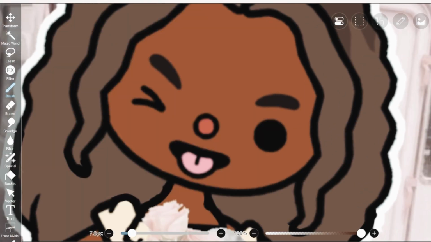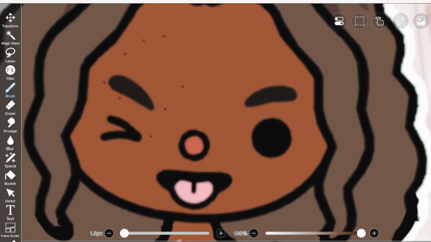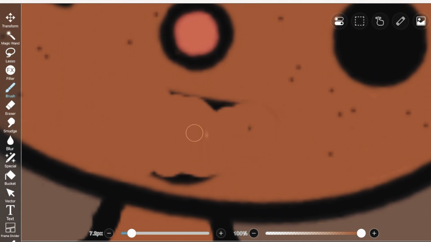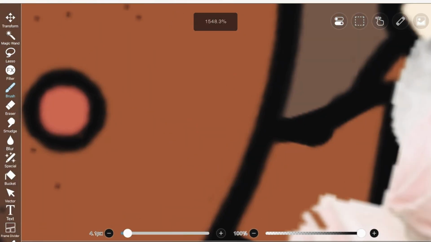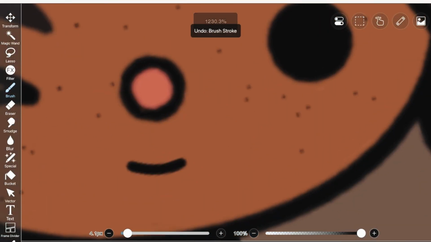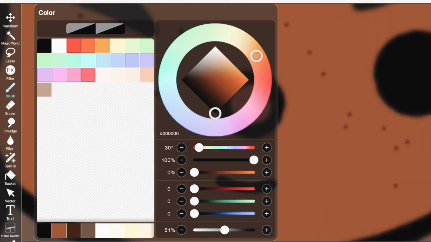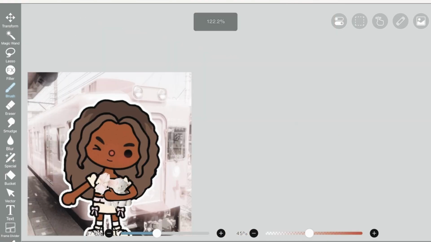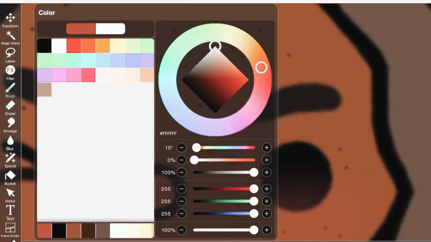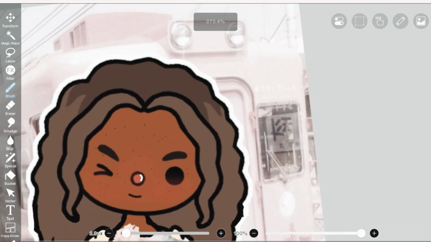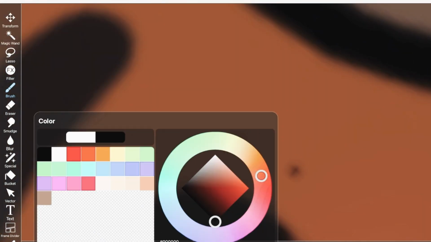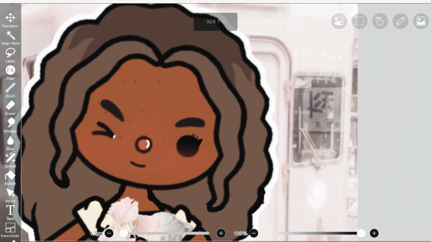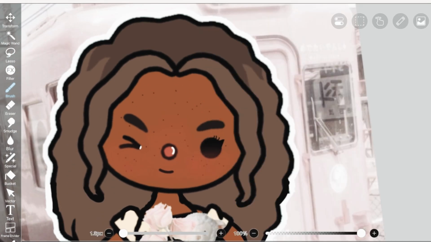Up next is facial features, which I always add freckles when I'm doing my profile pictures or even my thumbnails sometimes, because I feel like it just adds more realism to it. I also like to draw my own mouth on, so you can do that if you want. You don't have to do this. And then you click on the airbrush and then you add your own blush to your character's face. After you're done with that, you're going to add little highlights, which you just put the color to white, and then that's it. And then I add eyeliner and my own lashes to my face.